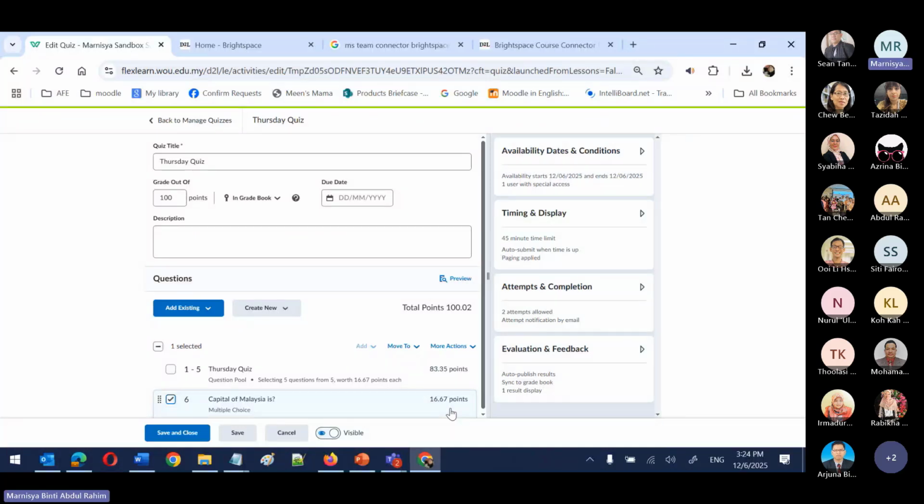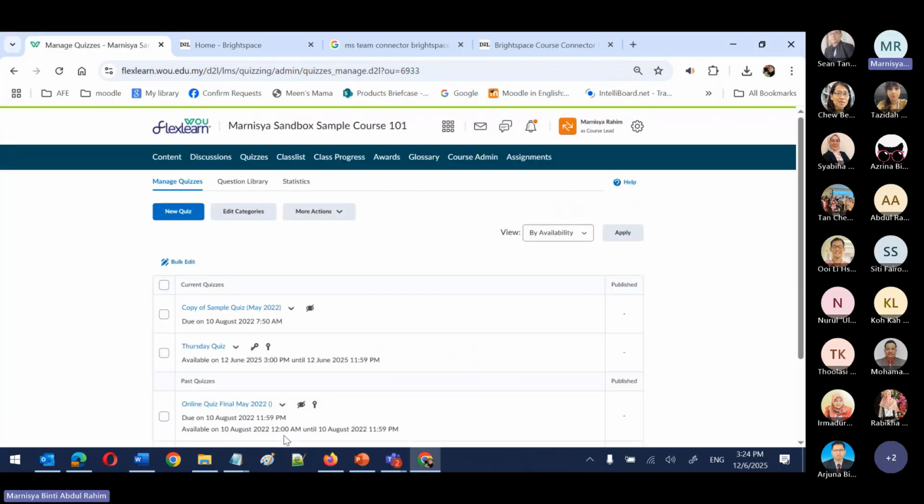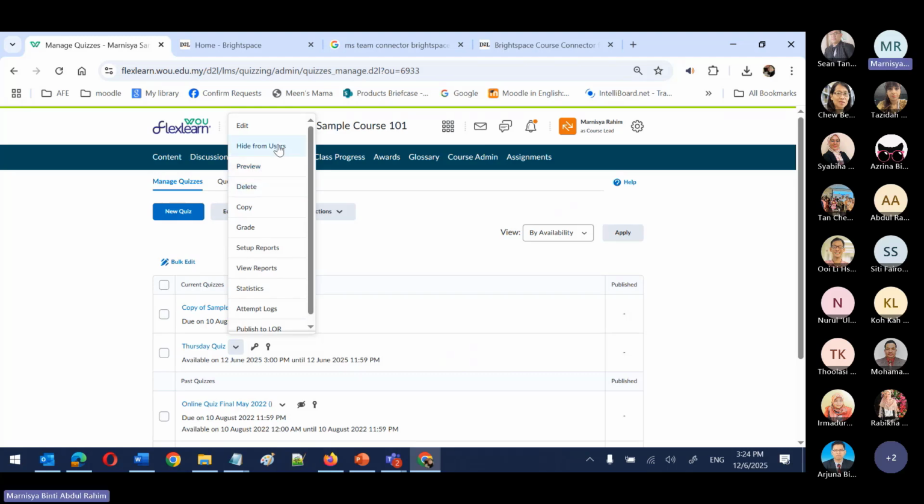There's a lot of uncertainty on the system part to track. So I would recommend you either wait until the quiz is done or closed, or hide it first.